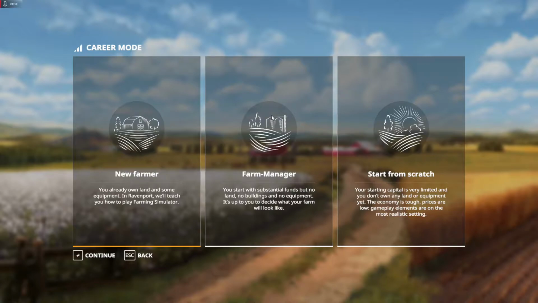Medium is Farm Manager mode. Now with Farm Manager mode you will start with more money, but you also own no land, you don't have any buildings, and you don't have any equipment. So you've got to be very careful about how you spend your money. You'll also get a slightly lower price on crops, just like you did in the last game on Medium, and you'll start the game with a $250,000 loan that you'll have to pay back.